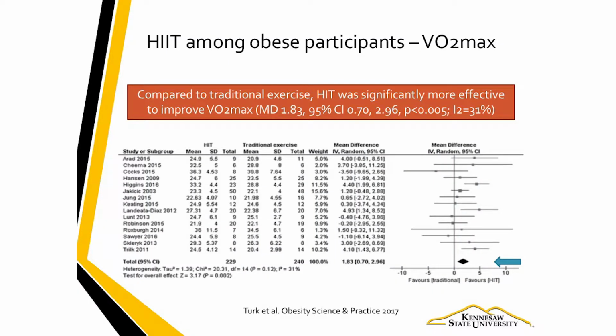What happens with exercise? Again, the same thing, if you go back to your exercise physiology days or courses, you expect someone to have improvements in VO2 max, right? But if you are morbidly obese, or overweight, or maybe not even necessarily morbidly obese, but just obese in general, you're going to have a little bit more difficulty. What these studies are showing us here is that the diamond favors high-intensity interval training. So high-intensity interval training seems to be most effective to improve VO2 max among individuals who are overweight or who are obese.